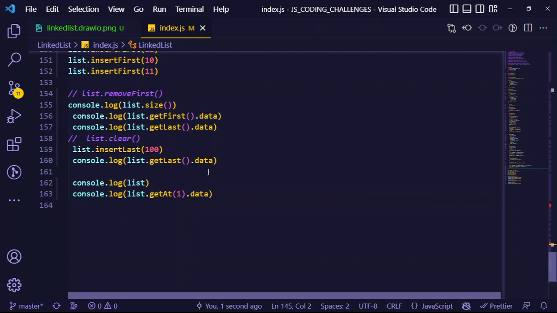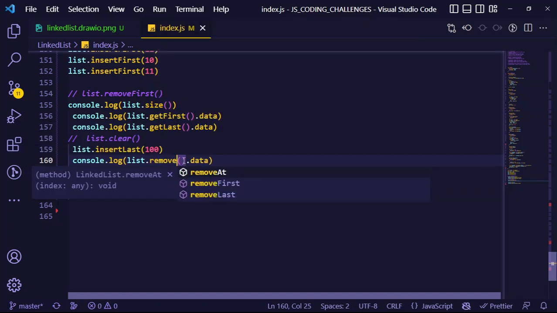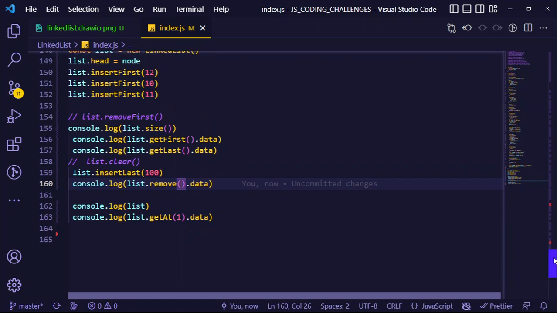So let us remove at. Let me remove at 1.